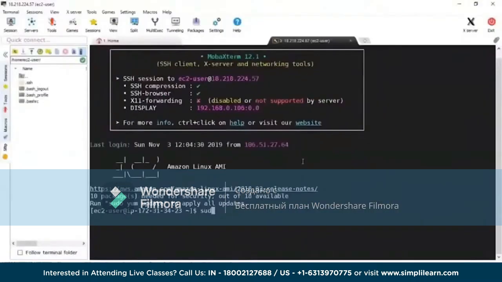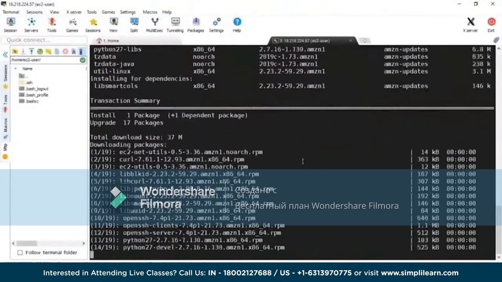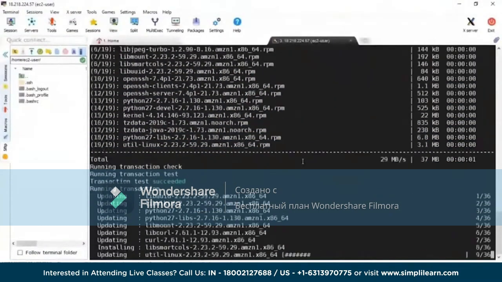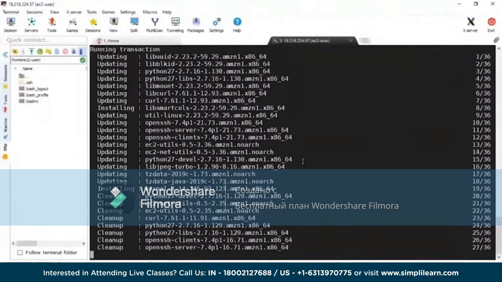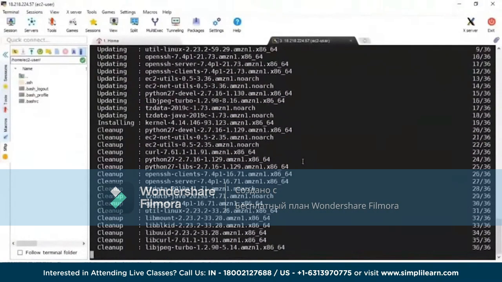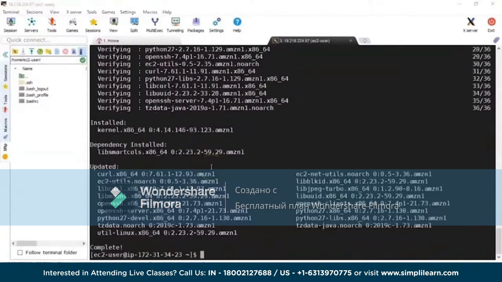Great. Now before this, let me do a sudo yum update -y. Because this is a newly provisioned VM, I just want to ensure that all my system libraries are updated, so that when I install COPS and kubectl and all those things, none of them will fail because of some dependency or package issues. So I'm just running the update so that all the libraries are updated. Okay, looks like it is done.